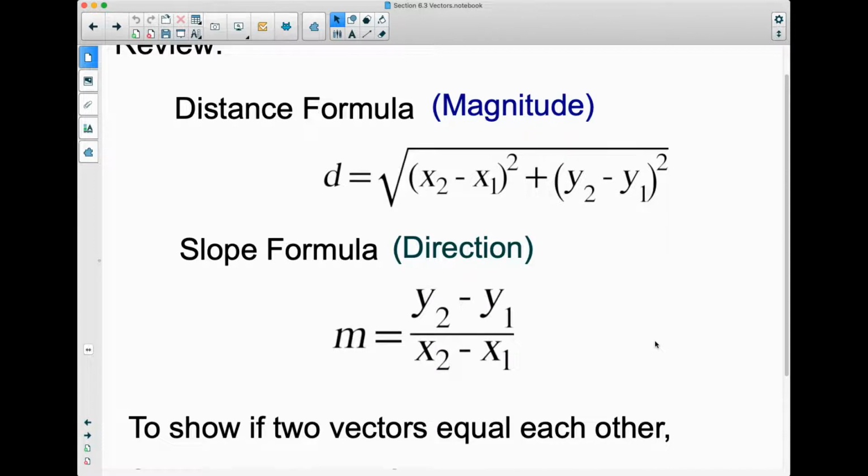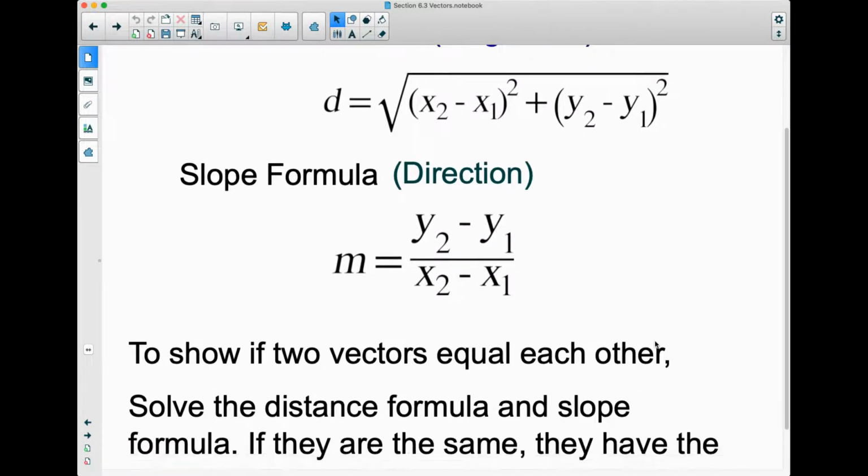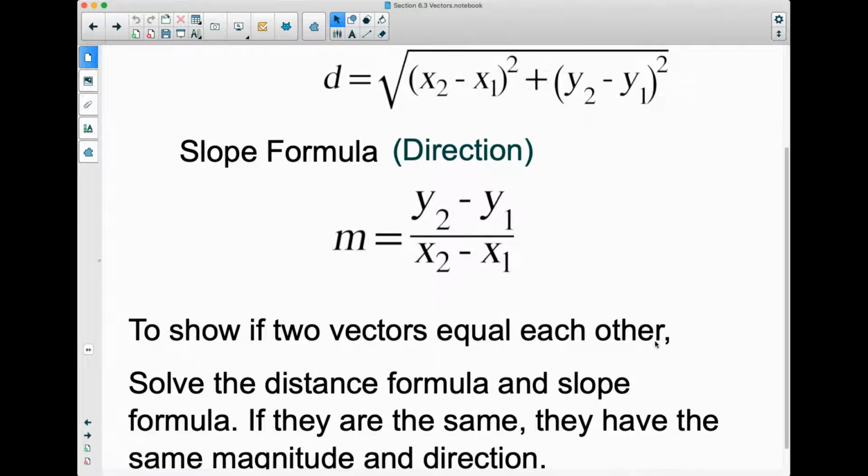Okay. You don't have to write this down, but I'm just showing you that the distance formula is the magnitude. And to find the direction, we're going to use the slope formula, but we're not going to write it like division. It's going to be written as a vector. So we're going to be subtracting our x values and subtracting our y values. And then it's going to go in where an x would normally go and where a y would normally go. So again, nothing you haven't done before.